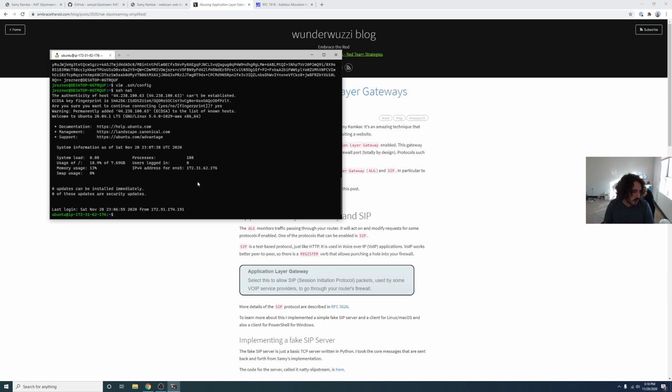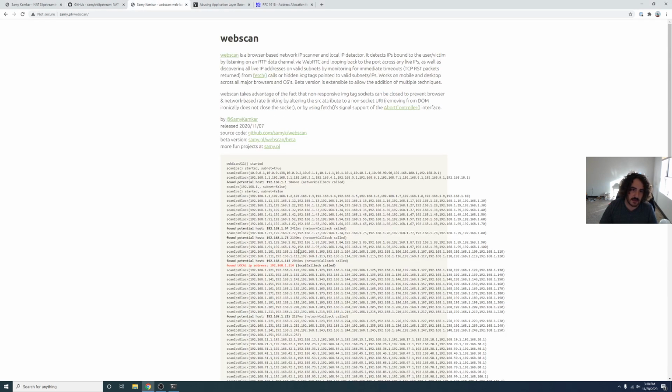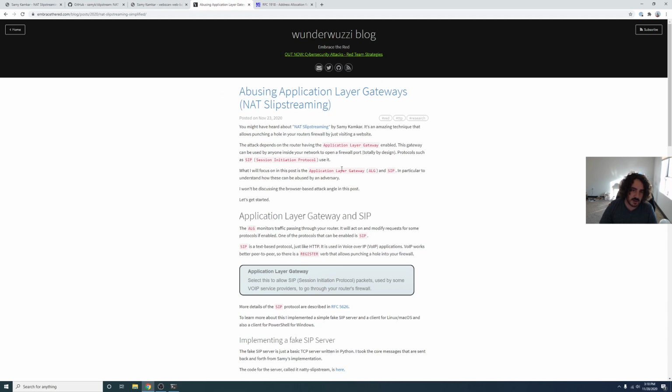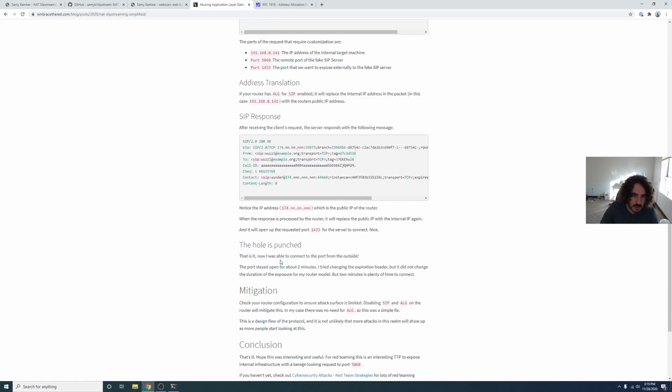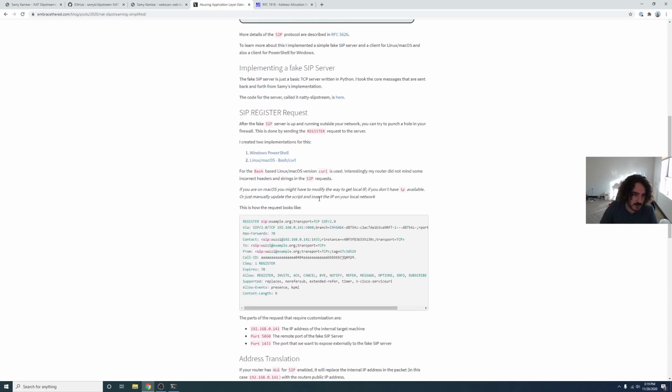If it is vulnerable, we'll move on to trying to combine this web scan piece with the code that is here into a single package. The code here uses some Python, but it doesn't have a web server built into it. There doesn't seem to be a lot of code necessary for this, so we'll probably just build a Go implementation that allows me to serve some static files and build the rest of it. That way we can have a single thing that we can distribute, and just say, yep, this is the attack in a package. You just run this thing and everything just works.